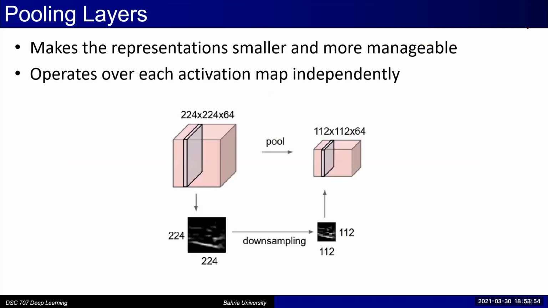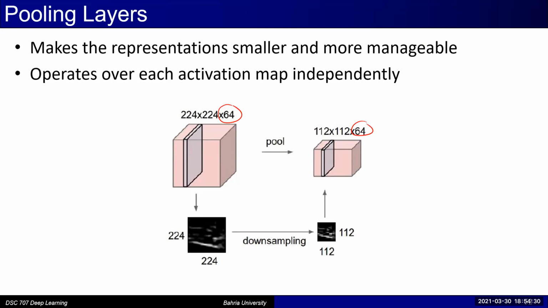So basically, this is a visual illustration of what we mean by downsampling. If you have, say, a volume of 224 by 224 by 64, when you do pooling with the common settings, where you take a stride of 2 and a window of 2, the spatial dimensions are reduced by a factor of 2, right, from our previous discussion. So it will become 112 cross 112. But you see, the depth has not changed because you apply this downsampling to each channel separately. So you are spatially reducing the dimension, but the depth stays the same, right?